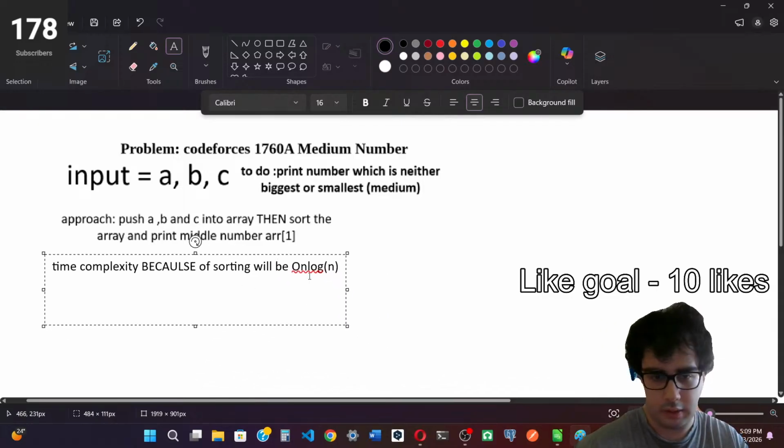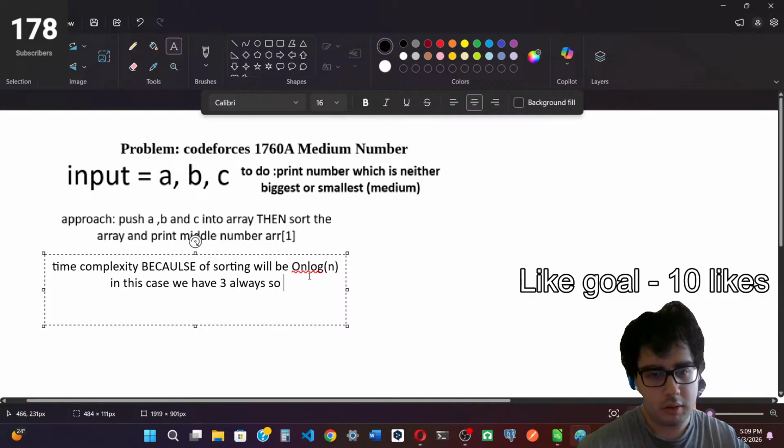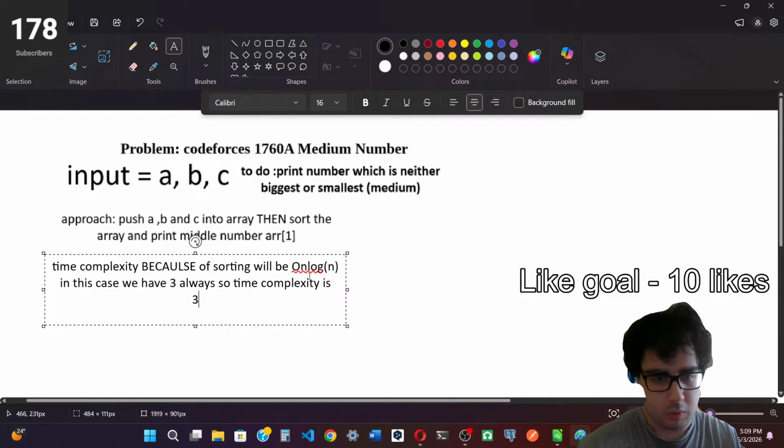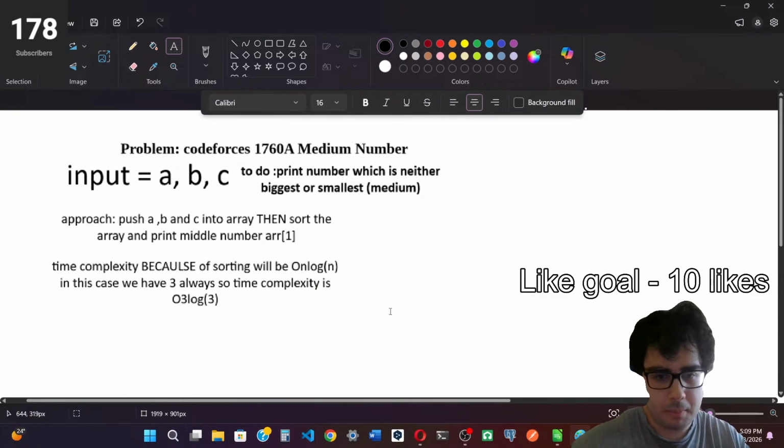In this case, we have 3 always. So the time complexity is O of 3 log of 3. Okay, this is the time complexity.